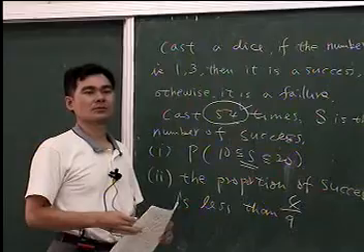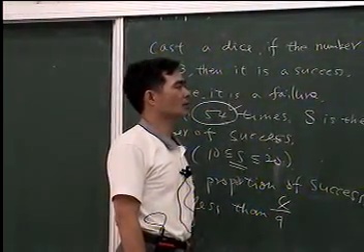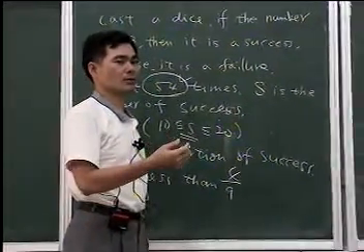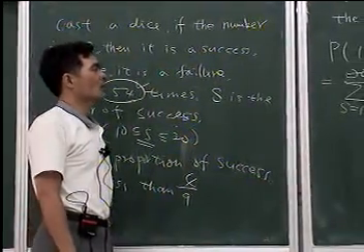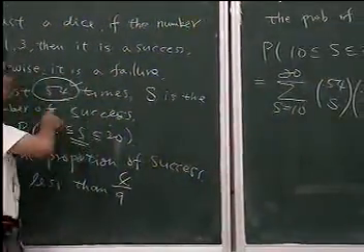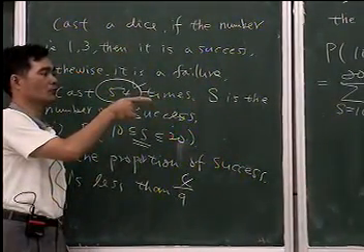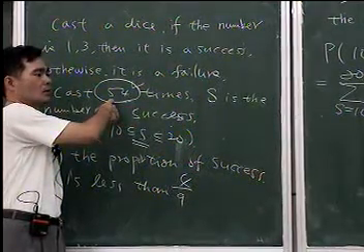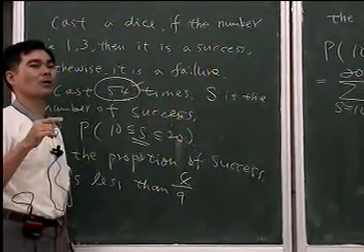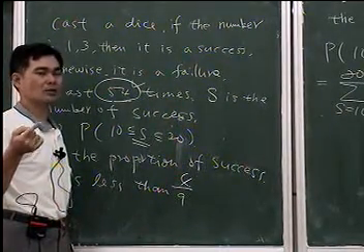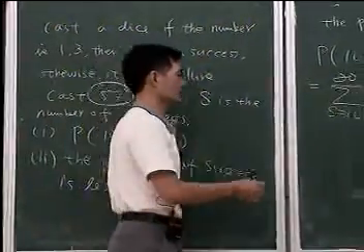Any questions so far? Okay, then we want to use a different way to do this kind of problem, and that will be the normal distribution. When the number of samples is large, we can use the normal distribution to approximate the binomial distribution. But in this case, we need to know the mean, and we need to know the variance. So what is the mean?